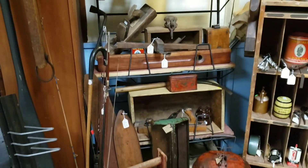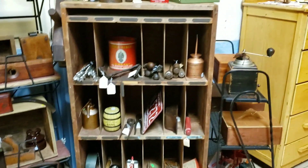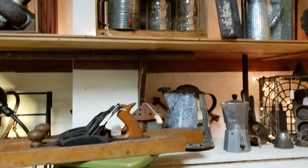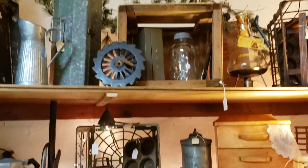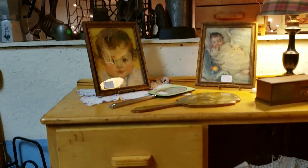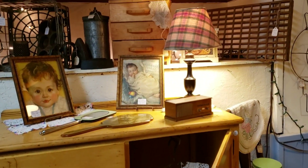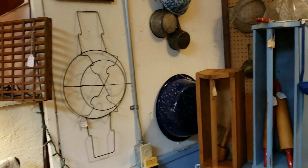Starting off you're going to see the sportsman stuff — the bait canteen, the old tools, the duck decoys. They always do really well with nice old sportsman items. And as you'll see, there's a real nice piece of furniture; it looks like an old dresser but also has a hanging spot in there as well. A nice old antique dresser is always a real nice look in the house.